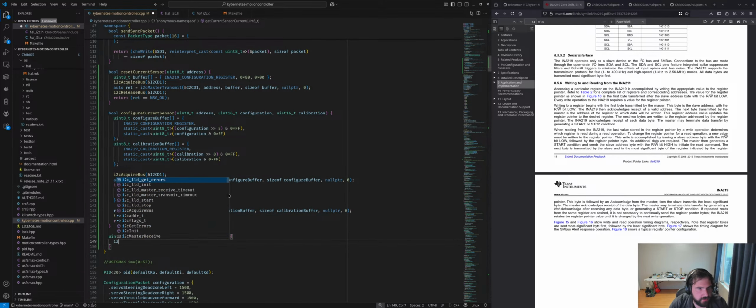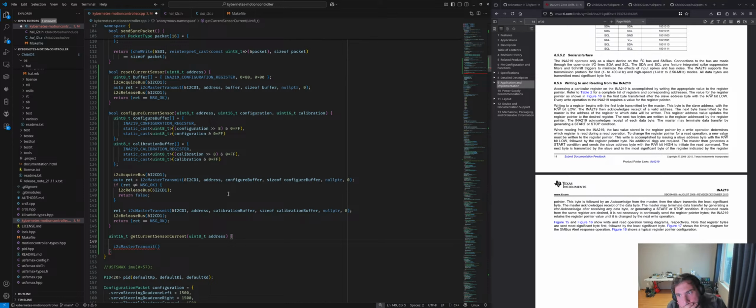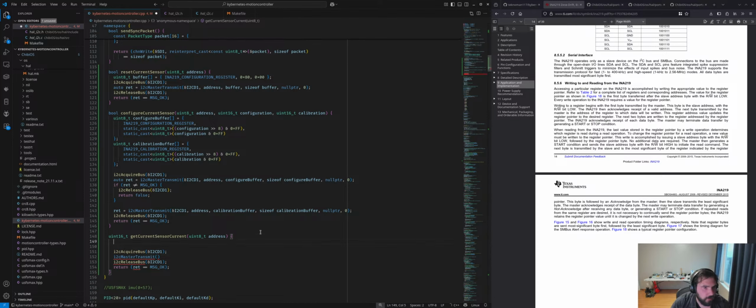And this is literally just going to be I2C master acquire bus. Actually, I forgot one thing.